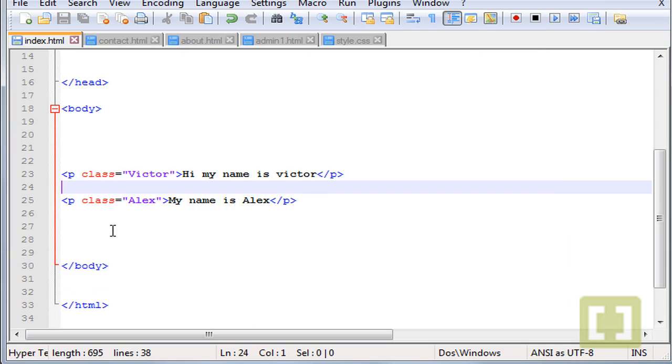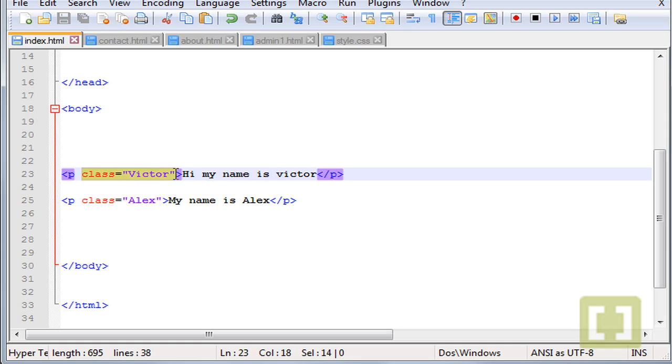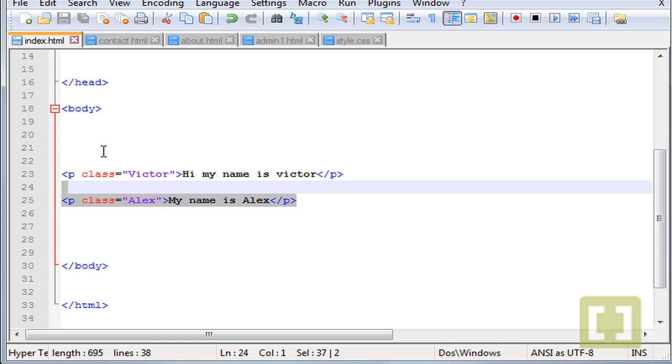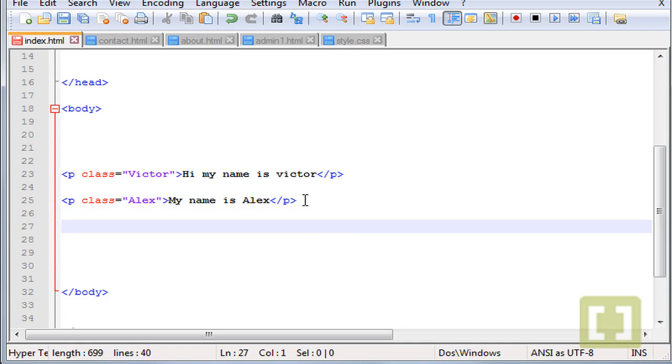So this is how you can give and define properties or attributes and style specific elements with classes in your XHTML code. You can also use, let's say, different tags like h1. Let's say I want to give a class as well Victor to this h1 and hi world.